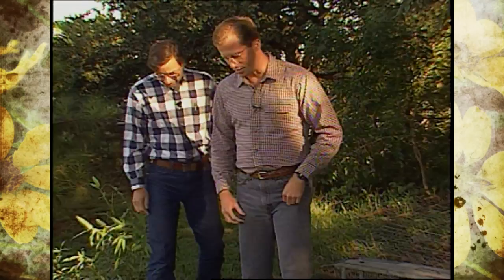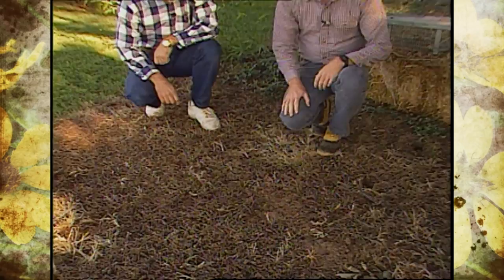We've been talking about these little dug-up areas in the soil. You'll notice here we've got some under one of our shade trees where the soil is a little bit loose. What are the armadillos doing when they're digging up holes like this? Well, Steve, this is the most common type of damage that you see — they're just rooting around trying to find food.